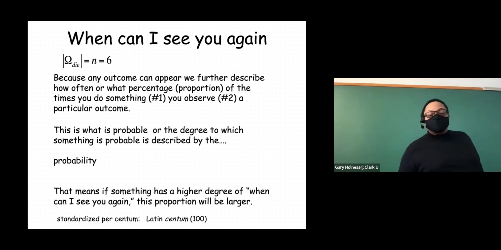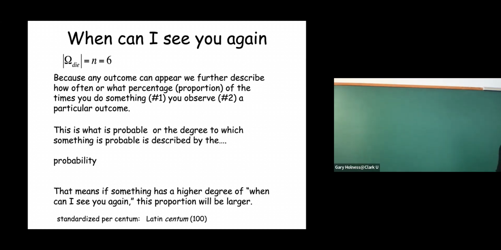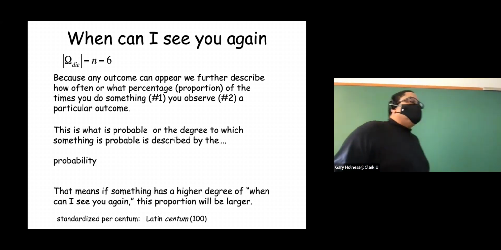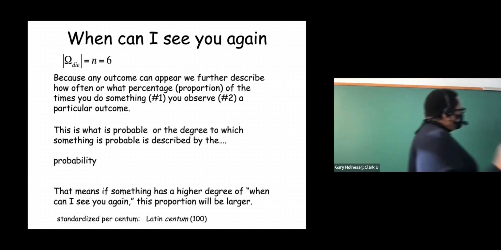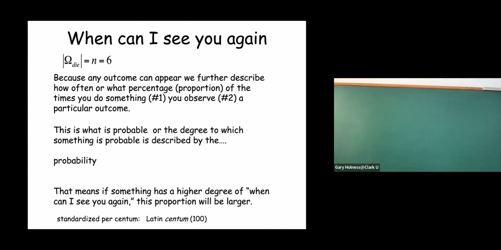Now, probabilities are expressed per centum, by the 100. I took Latin for 5 years in grade school, and I'm going to find a way to use it now as an adult. Nonetheless, the reason for expressing our probabilities as percentages is similar to what proportions do for increases. If you said your portfolio increased from $100 to a value of 150, or another person said her portfolio increased from a value of 200 to 300, well, the second person's portfolio increased by a larger amount.